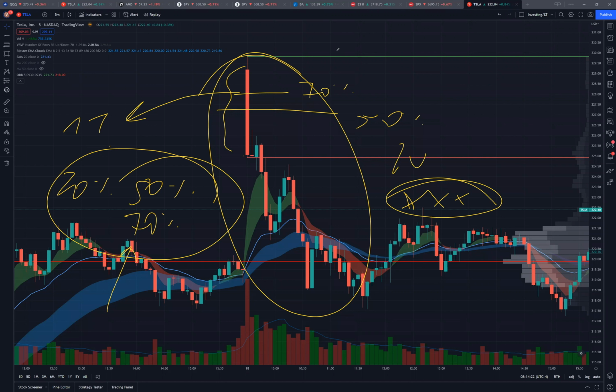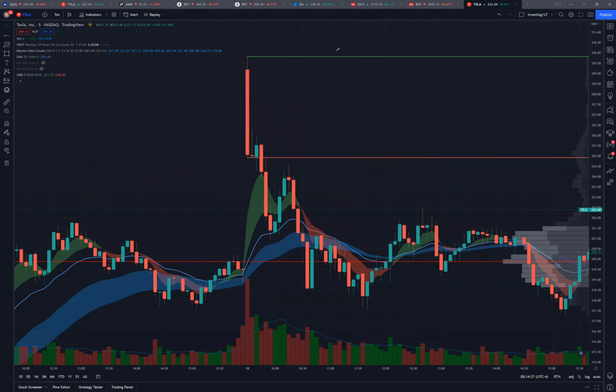I usually go somewhere between a 20 and a 30% risk of my premium, keeping in mind where that might land on a technical level, right? This is where it gets a little more complicated, something that you'll have to figure out as you go along in your trading journey and as you go along with your strategies.